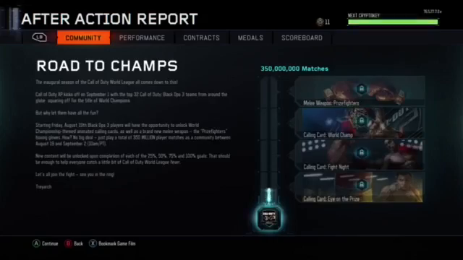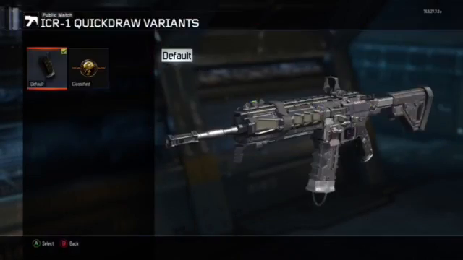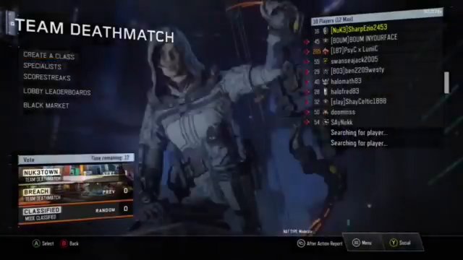Yay! Got a quick draw. Don't want a quick draw on a VMP. On a flipping VMP. Give me a VMP or I will VMP you. I don't even know what that means.